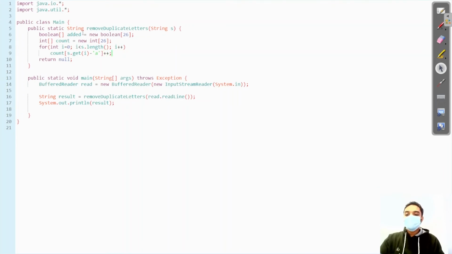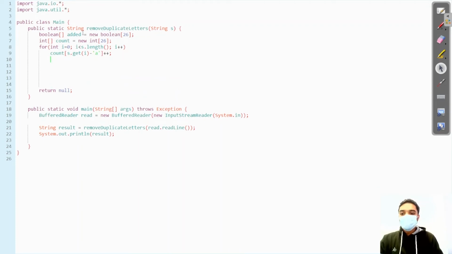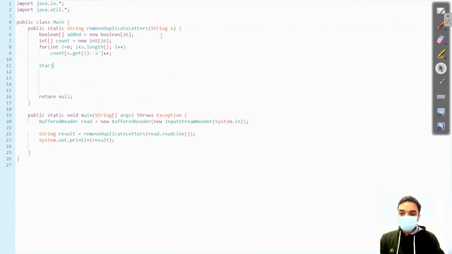This will handle my count here. After this I have to create a stack of characters. I'm going to name it st, new Stack. So I have created an empty stack.